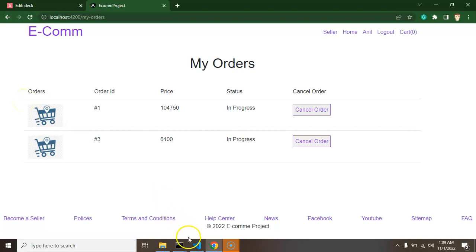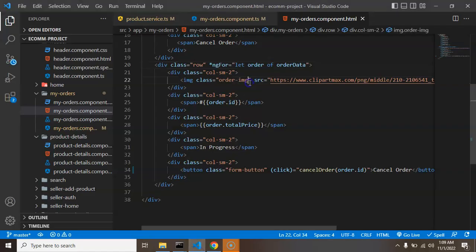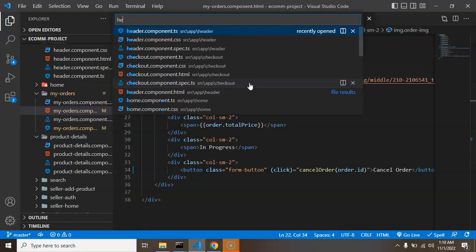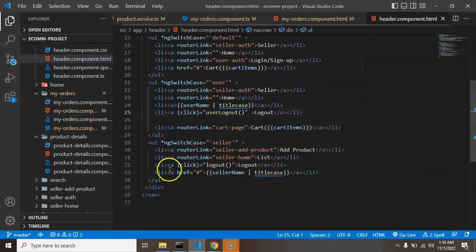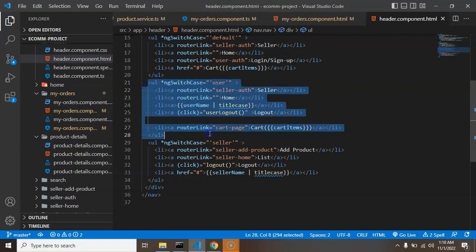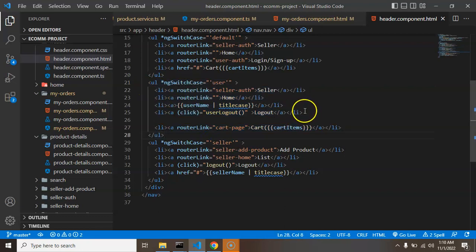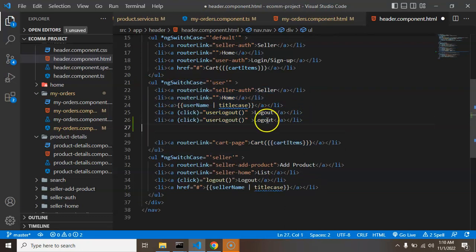Because one is deleted. Alright, so now let's provide a link for my orders in our header area. I am opening header.component.html, and if the user is logged in, at that time we will display that section. So let's create one more section there, and there you can simply put my orders, right?